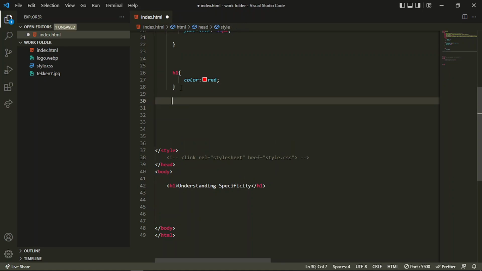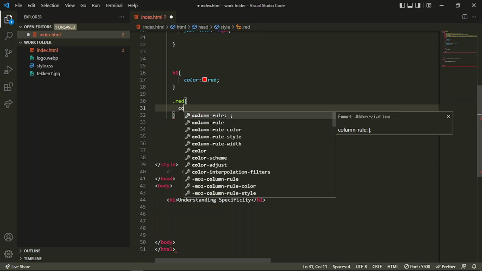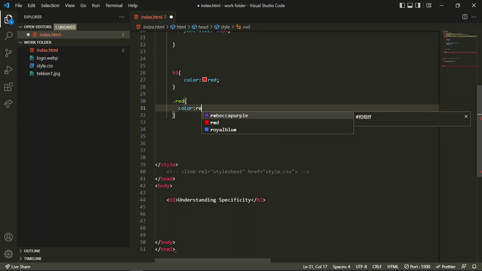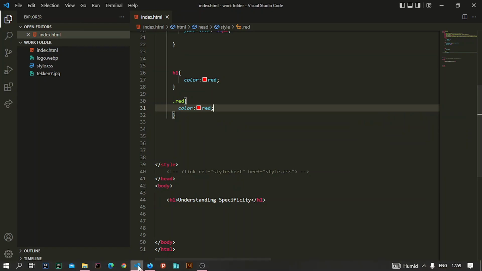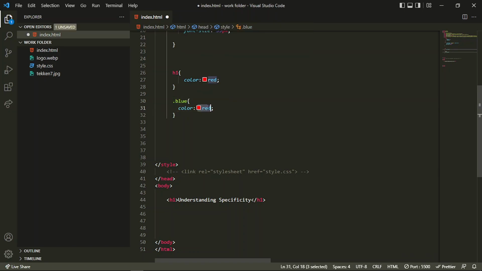Now let's say if I add a class, let's say of red, and if I add color red, and if I not the red, let's call it blue, otherwise both will be the same color.